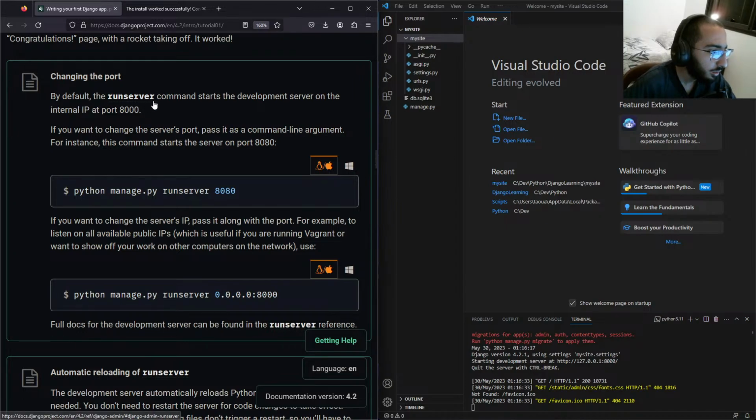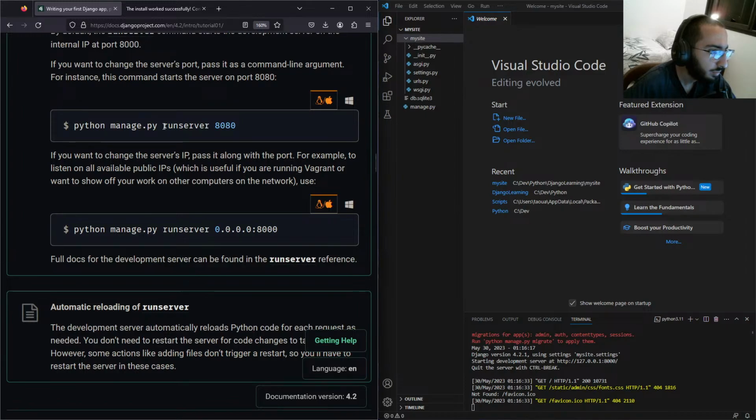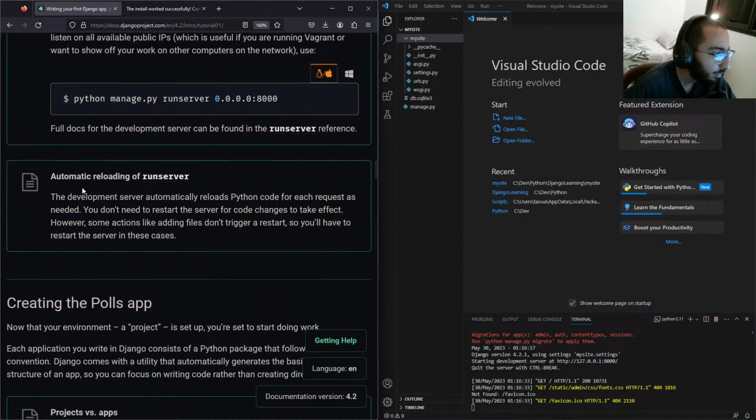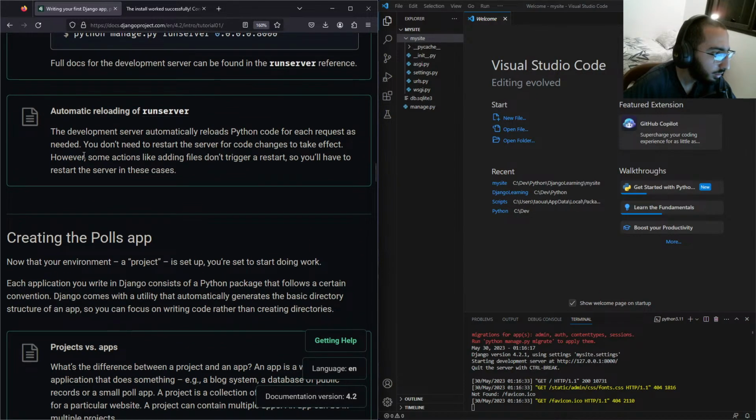By default, the runserver command starts the server. So this is how you change the port if you'd like. If you want to change the server. Cool. So you could also specify the IP.